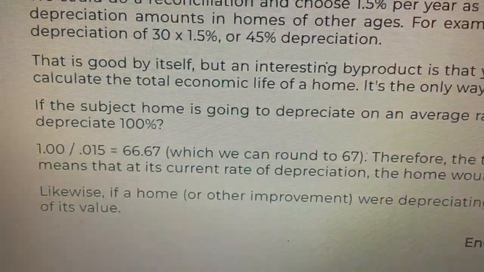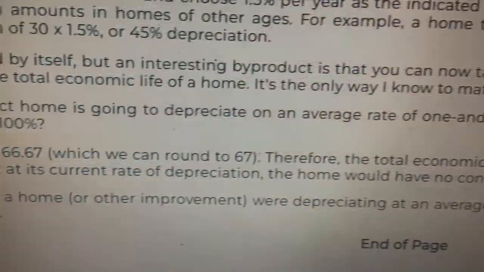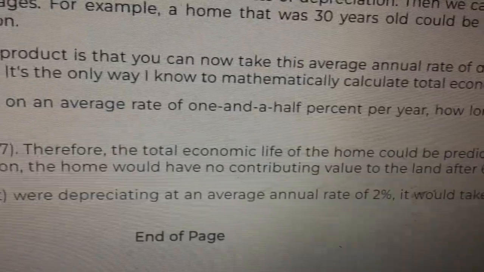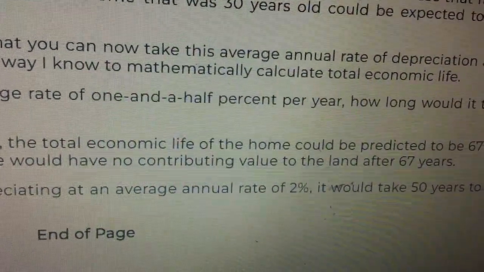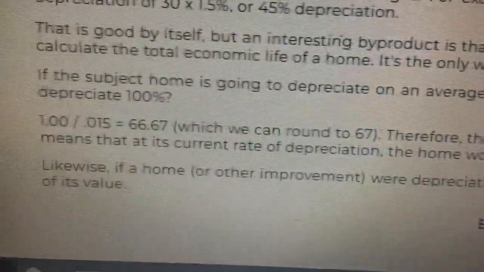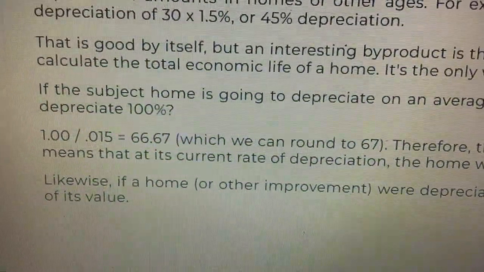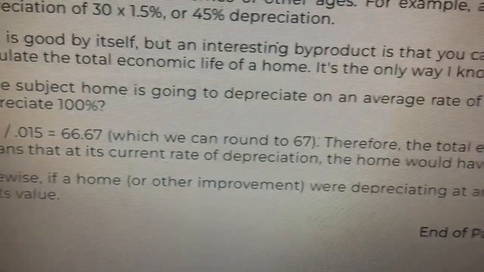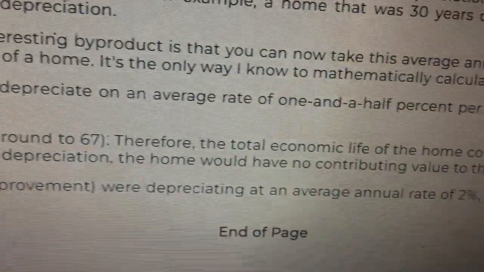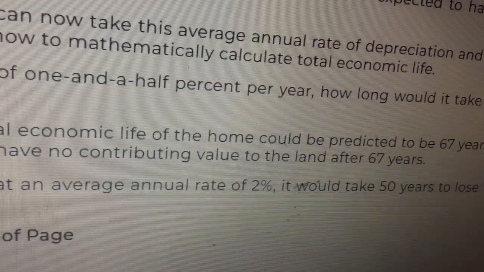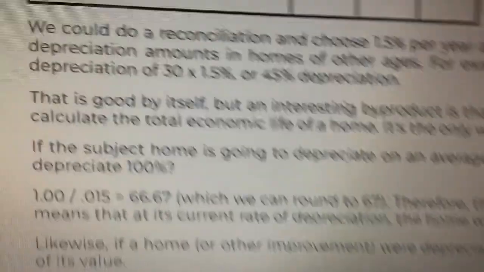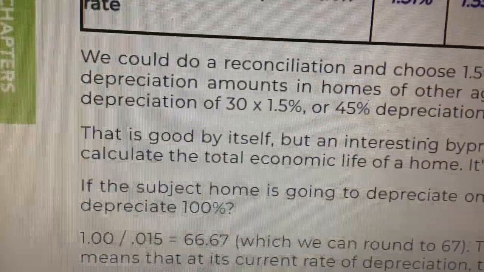This means that at its current rate of depreciation, the home would have no contributing value to the land after 67 years. Likewise, if a home or other improvement were depreciating at an average annual rate of 2%, it would take 50 years to lose 100% of its value. End of page.